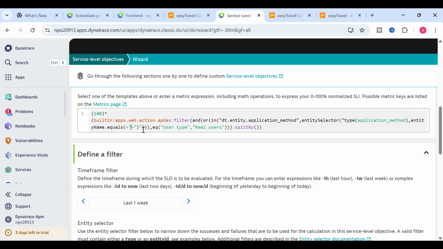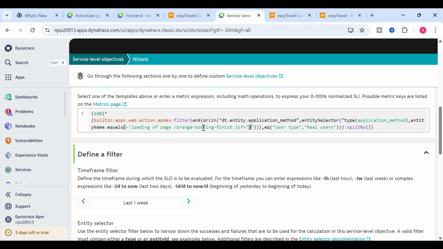So this is the user action which gets reflected because we have marked it as a key user action, and the user type will be real user, so we are not considering any bot users, so it will filter by the real users. So this SLO gives us the percentage of real users that are having good experience while performing the current action, that is payment finish action, which we have filtered.